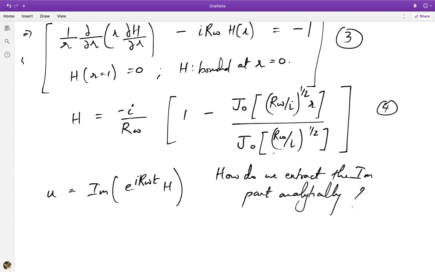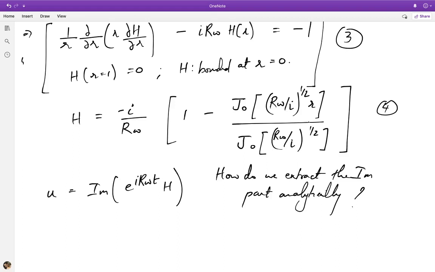Right, so we have written down the solution analytically in a formal way for the companion problem. In principle, if I can extract out the imaginary part of this term multiplied by e to the power i omega t, then I'm good to go. However, the problem is that you have an i sitting inside the argument of the Bessel's function, and the Bessel's function in general has no simple analytical form. So unless I actually substitute in specific numerical values for r and then simplify this whole thing to just a complex number, I cannot actually extract out the imaginary part.